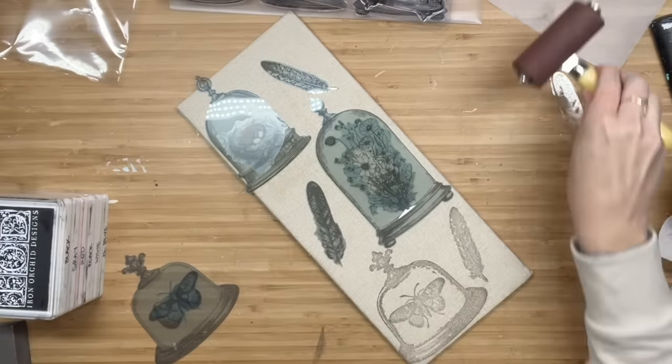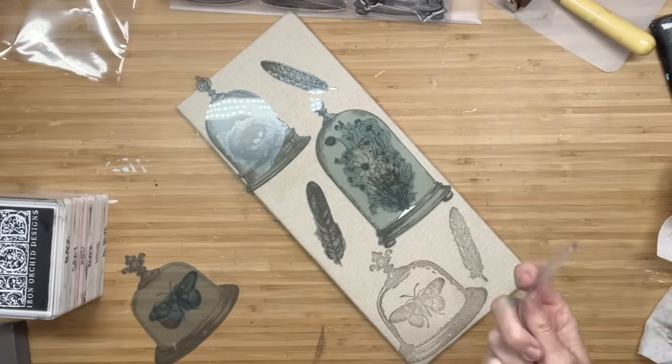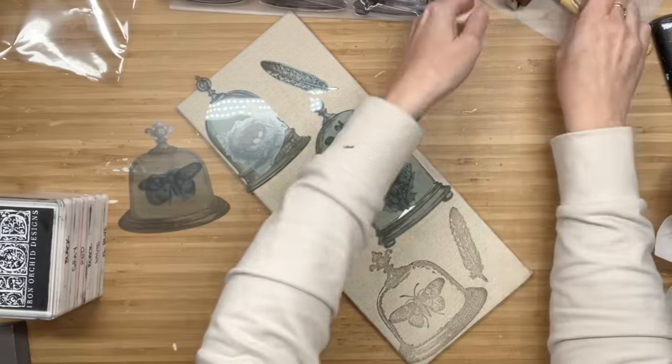All right, now we're going to go into the Prestige stamp, you guys. This is Gorga.